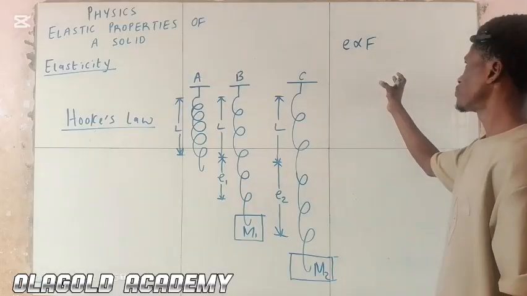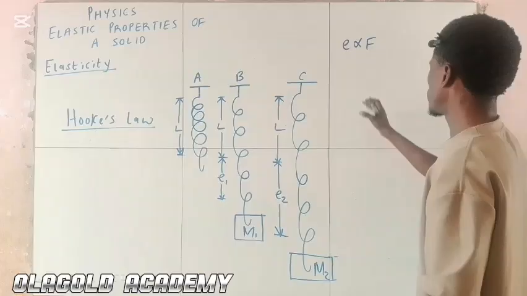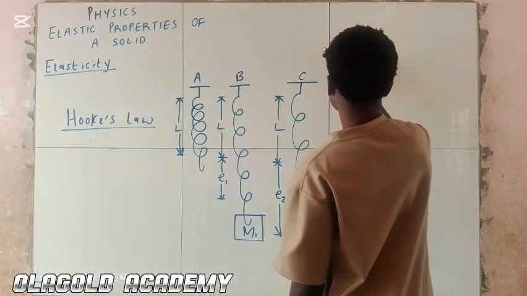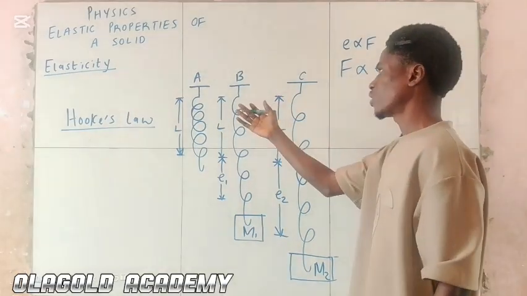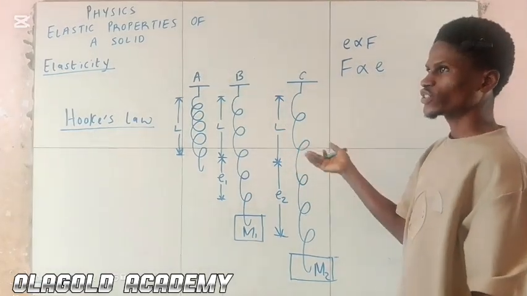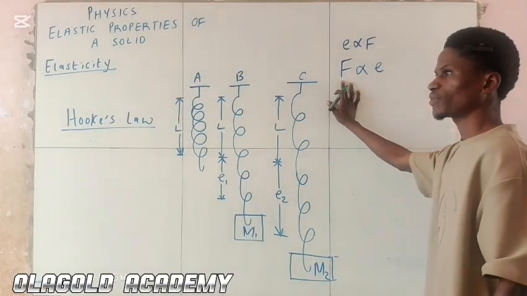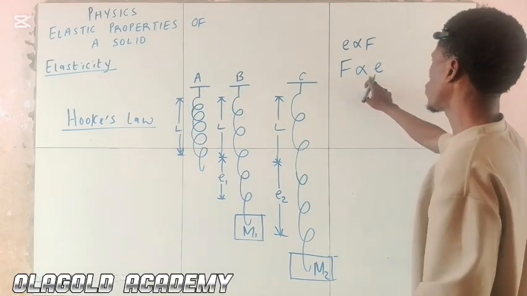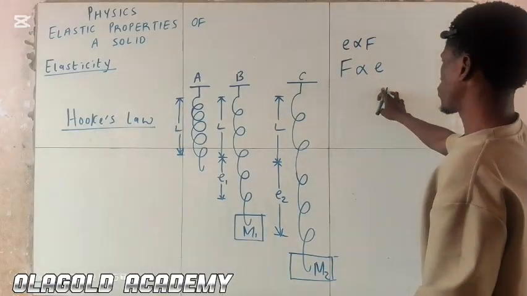But normally, writing the proportionality, it is not written like this, because force has to be applied first before there can be an extension. Following Hooke's law line by line we would have this, but scientifically there will be no extension without a force being applied. So we have a force applied first before there can be an extension. So write F before the E. And it doesn't end here. We need to remove this sign of proportion.